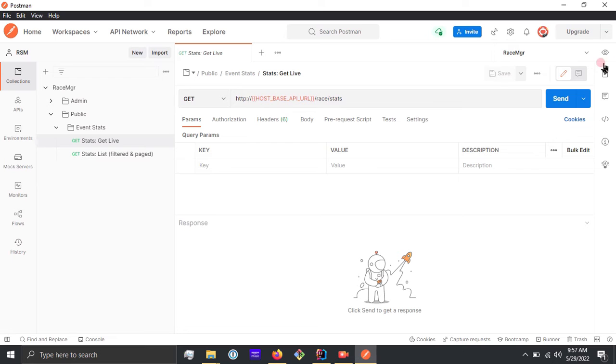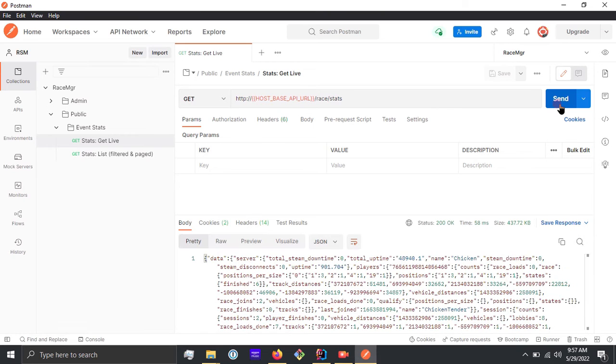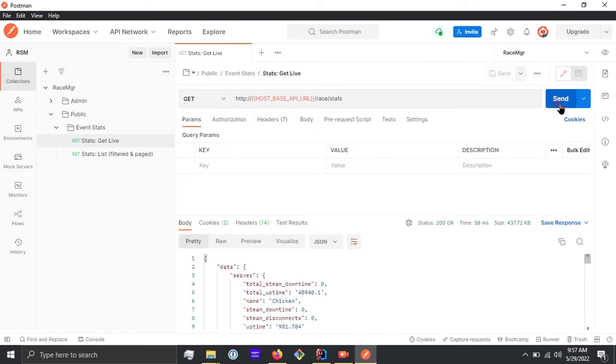So if I go ahead and run this just to show you what this looks like, hitting send will send this HTTP request to the server. You have to make sure you do have the server running in the background when you're doing this. At the bottom, you're going to see this payload that comes back from the request. All the API endpoints return JSON responses, so you should really be able to interact with those or parse those in pretty much any language that you want.